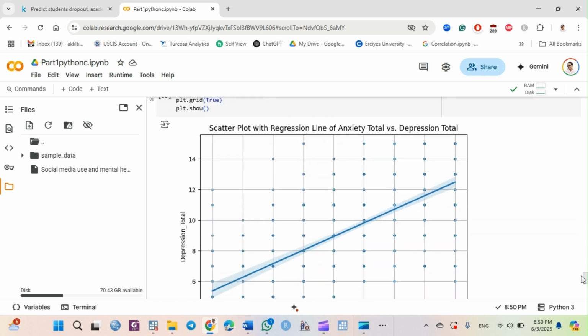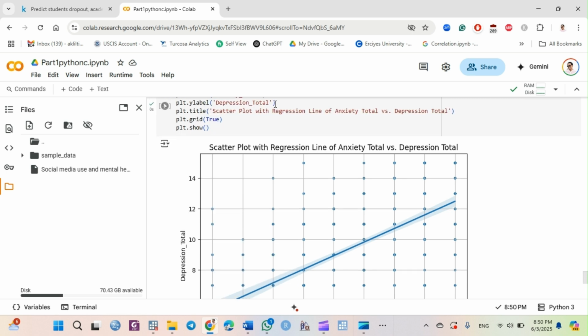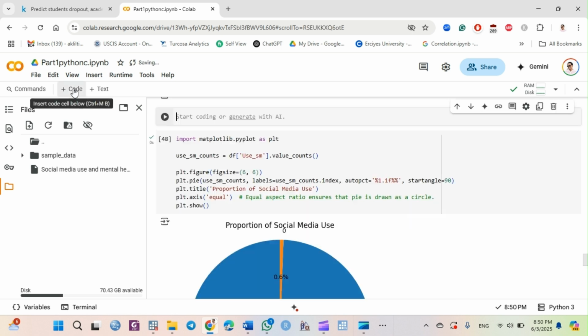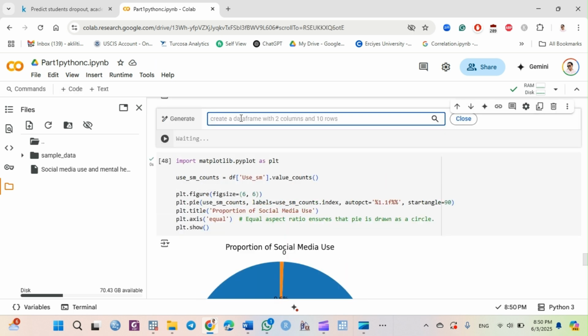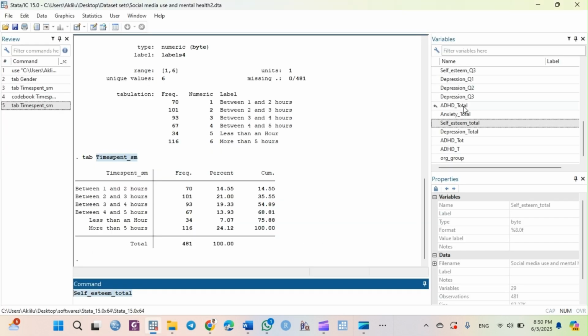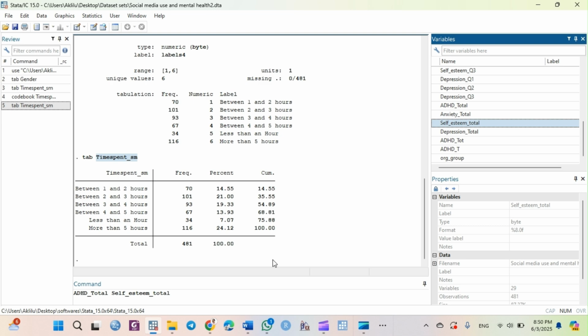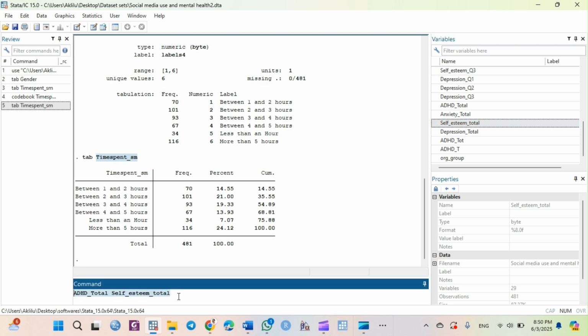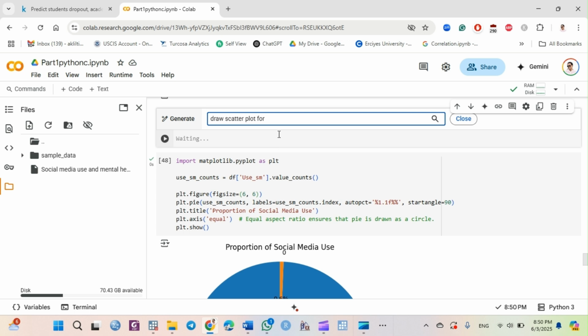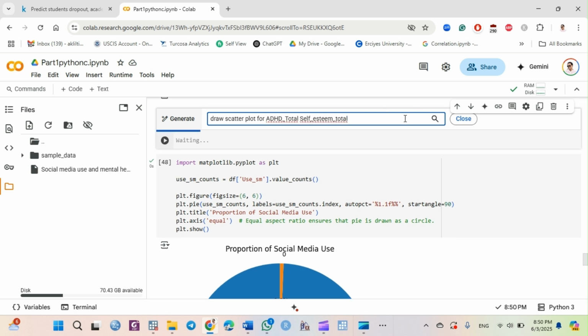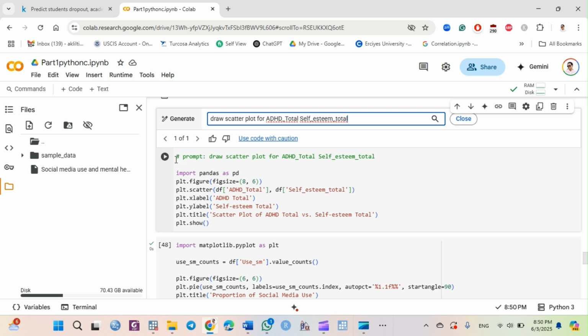The other, scatter plot, you can also draw. Let's code. Generate with AI. You can say draw scatter plot for, let's bring two variables, let's say ADHD and self-esteem. Enter, run.